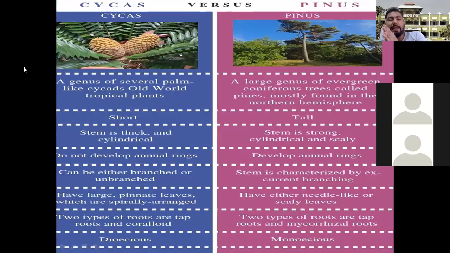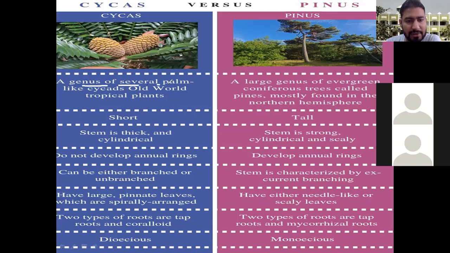But the concept should be clear. If you read online, your concept should be clear, because I didn't draw this type of figure in your lecture class. When I teach, I teach you, you have to see. I have not drawn such a beautiful picture. So from here you can see the beautiful picture and your concept image should be clear. Now the difference between Cycas and Pinus. Three questions have already been asked from here. Cycas, Pinus, the difference between these, they have asked three questions. Now look at what the three questions are.